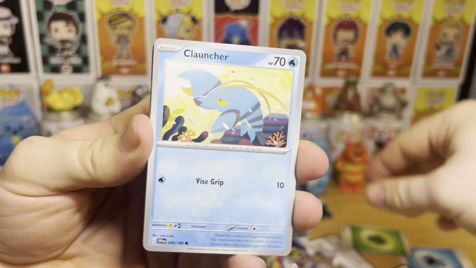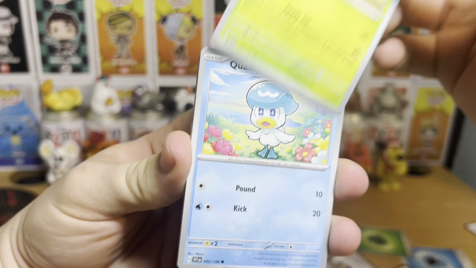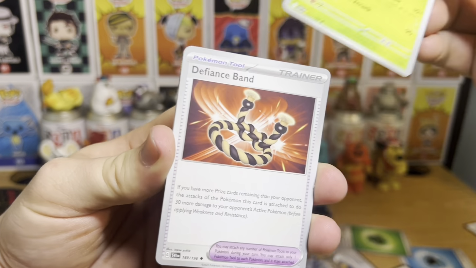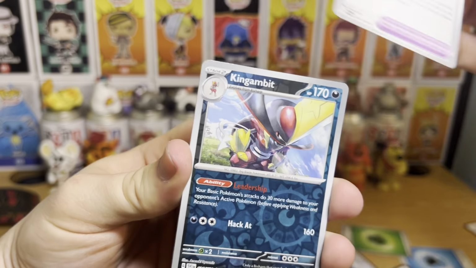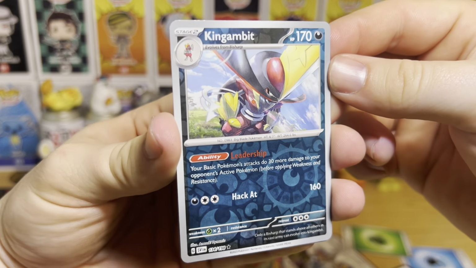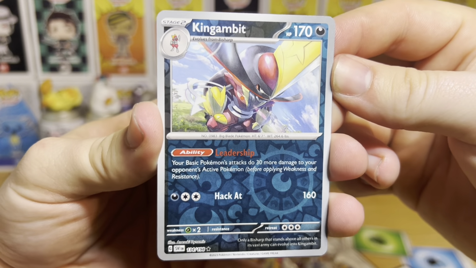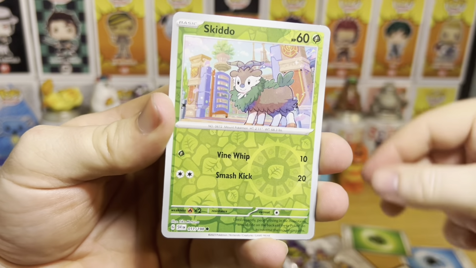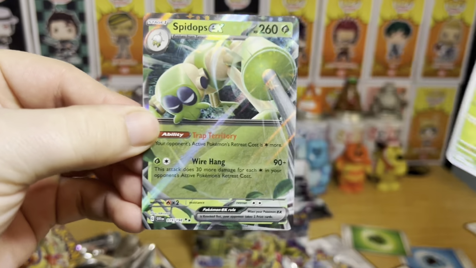I don't either. Clauncher, Dolove, Quaxly, Mesa Gosa, Heracross. Shout out to Ash's Heracross. Defiance Band, Reverse King Gambit. This must be one of my top mons in the new Gen 2. King Gambit's cool. Super cool. We got another Reverse Skiddo.